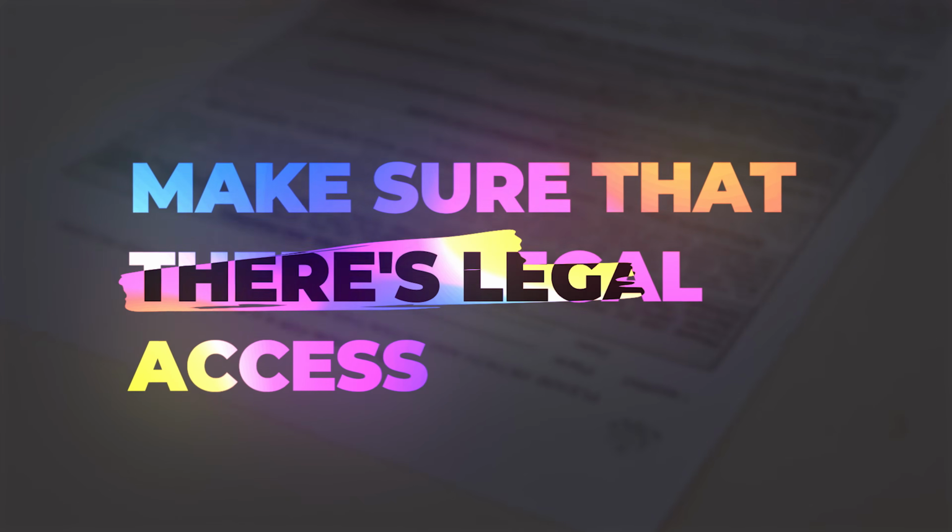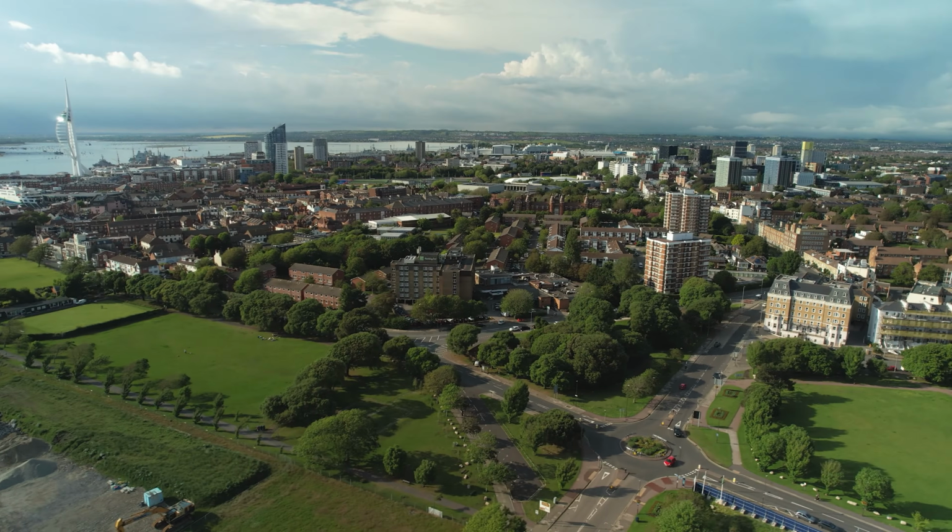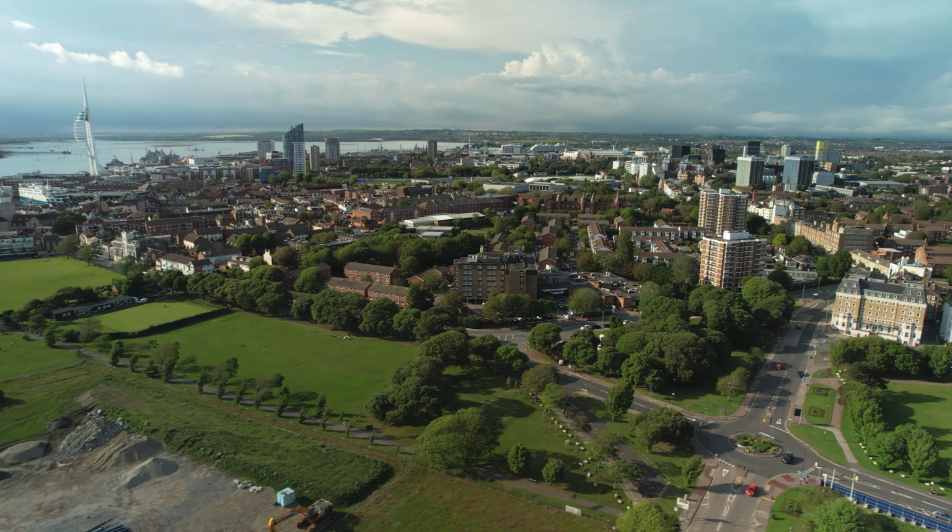Number two, well, we got to make sure that there's legal access. It's really hard to do these types of subdivisions in most counties over an easement. So we're not necessarily creating easements in a lot of these areas. I'm not really installing private roads. Most of the counties I work in that are a little bit more urban than rural are not going to allow us to do that anyways. And so we've got to make sure that we have legal access to the property.